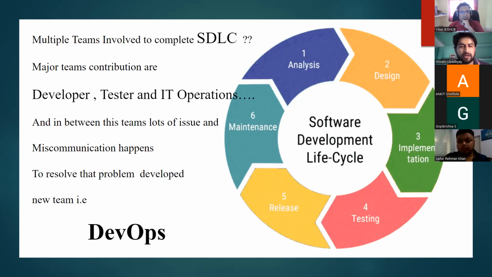Then once it goes from unit region to test region, that is where the testing team comes into the picture. They will do the testing. They will give the green signal that okay, everything looks good. Then we will move it to implementation. Implementation is kind of similar to the production.